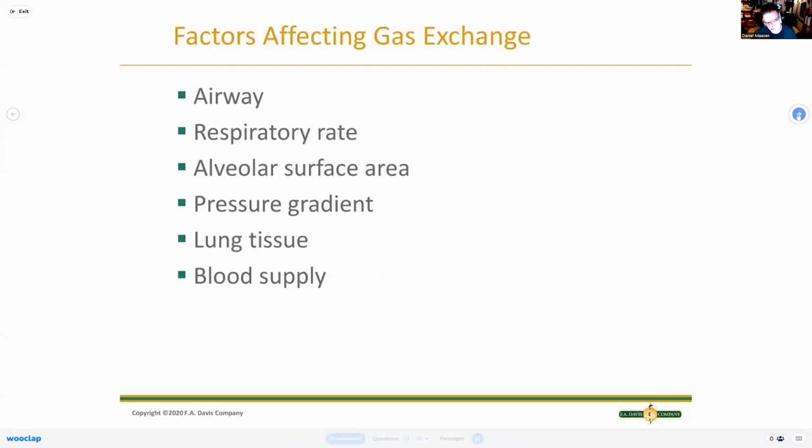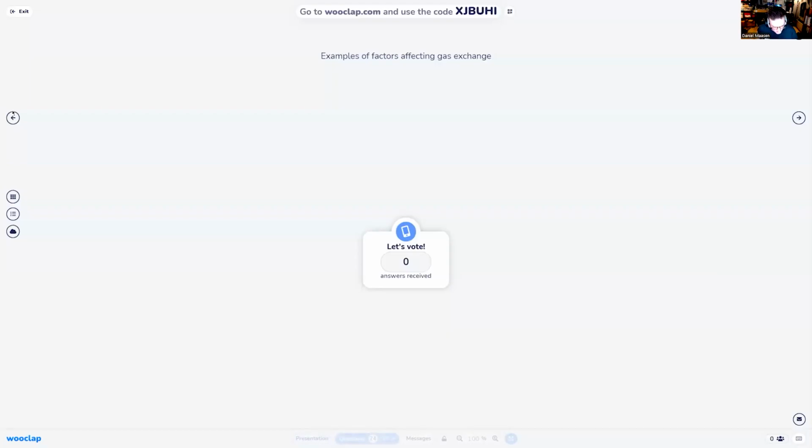I would look at page 384, which discusses factors that affect gas exchange. We really want gas exchange to be happening, meaning we want as much potential as possible for CO2 getting out and O2 getting in. That's ultimately the goal. I do want to draw your attention back to page 379, where the discussion about alveolar surface tension is, just above emphysema there.